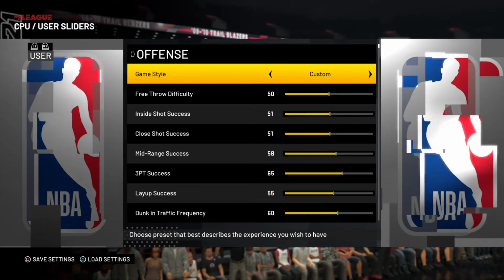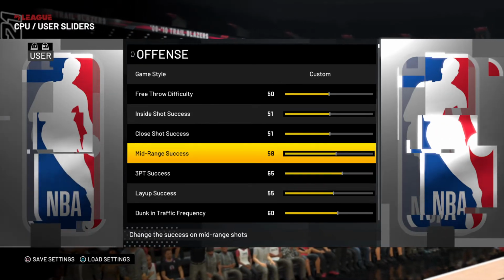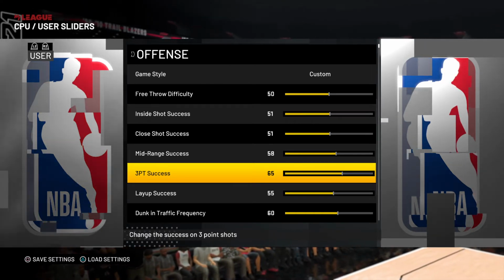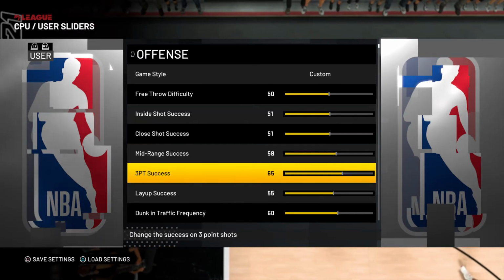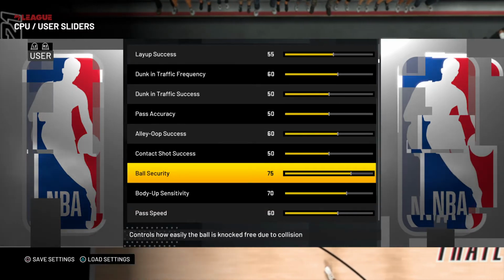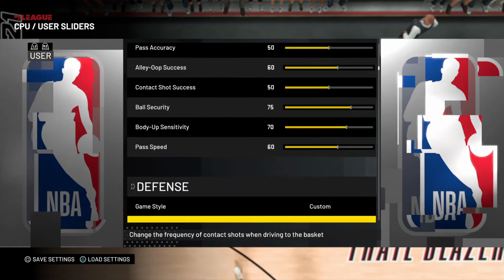And then this is the user ratings. Just try and keep it. So this is the most bumping I did on the 3 points because I cannot make a 3-point shot for my life in this game, even wide open. So I had to bump this up a little bit. Everything else is close to 50%. What else? I bumped up my ball security because the bump steals and everything were just crazy in this game.